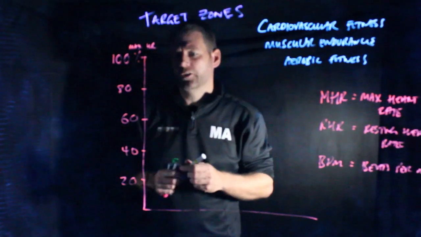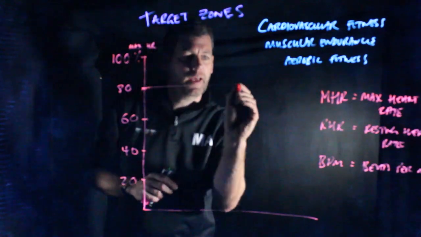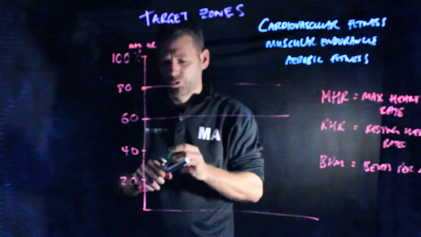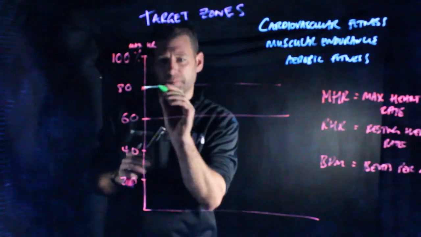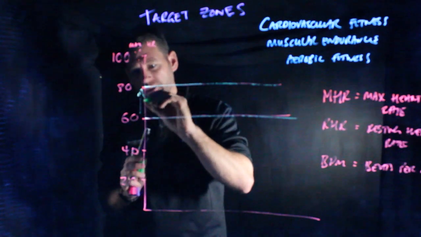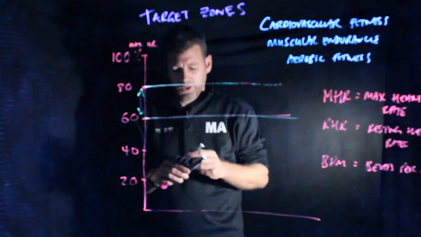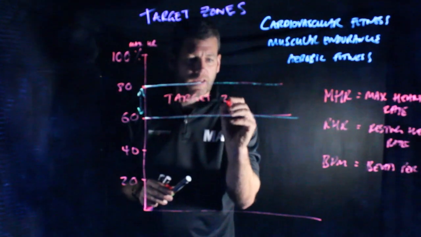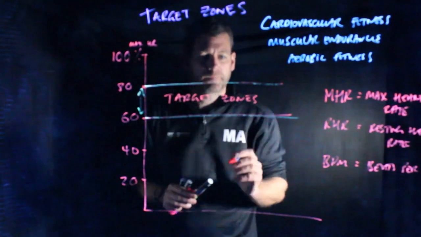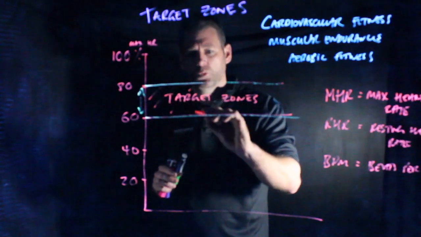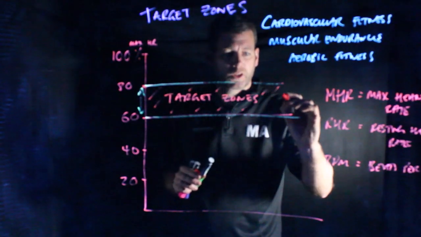So this target zone happens between 60 and 80% of your maximum heart rate. So this is this zone right here. So the target zone happens between 60 and 80 beats per minute. It's here. This is where the magic happens. So we call this little area our target zone. And you'll hear me ask you to get into your target zones, and this is what I mean. I'll explain in a minute why it's good to get into this zone, but this is where we want to be, this is where the magic happens.